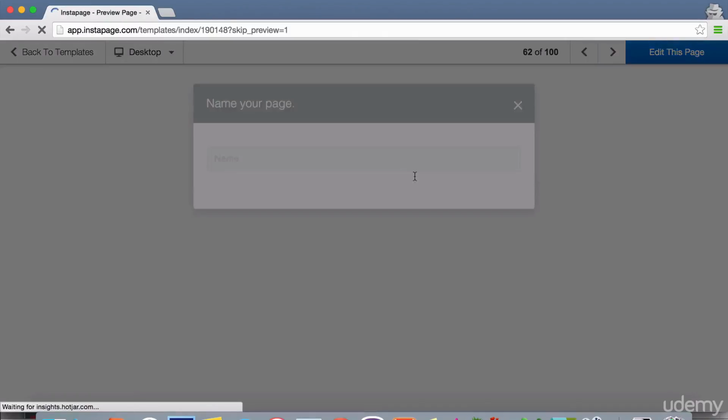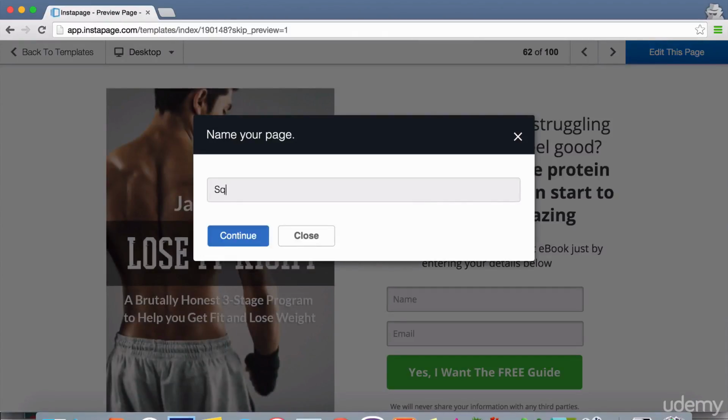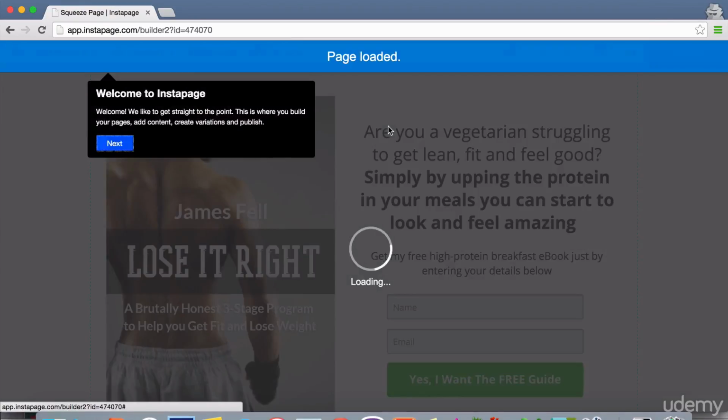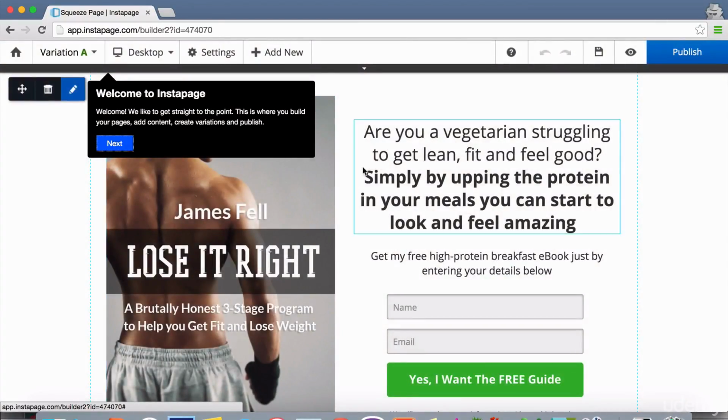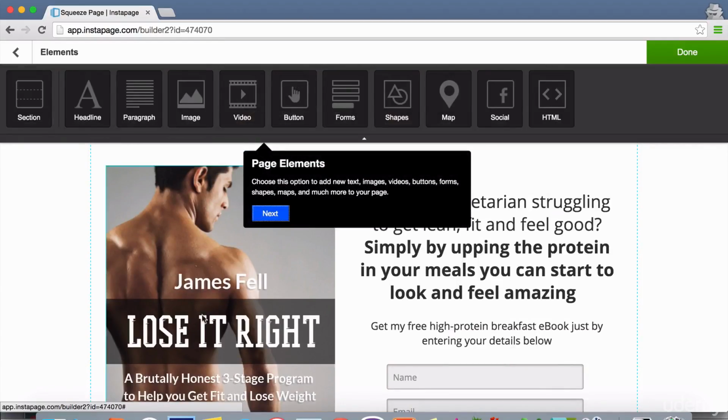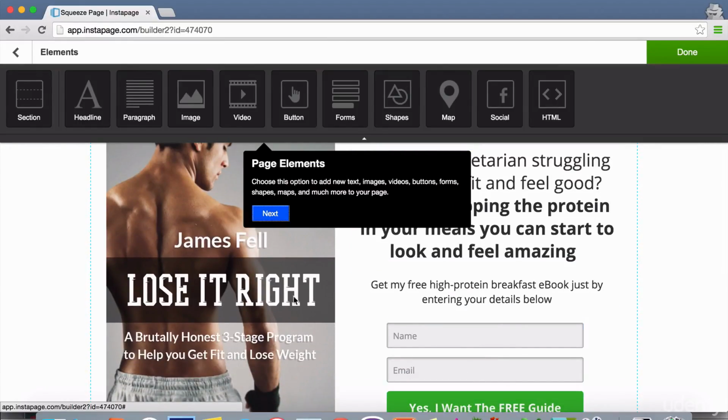So once you choose the one you want, simply click edit, name your page. I'm just going to name it squeeze page. It's going to open the builder, meaning you can then edit the page to personalize it for yourself. Now, this is just an example I'm running for you, so I don't actually have anything to put in here, but hypothetically, if you have decided your lead magnet is an ebook, you can simply upload your ebook image here, upload the copy to make people want to buy your ebook here, and then attach your email provider here.